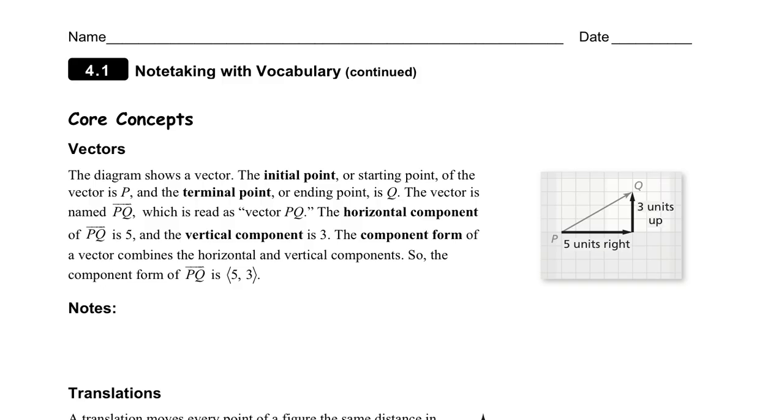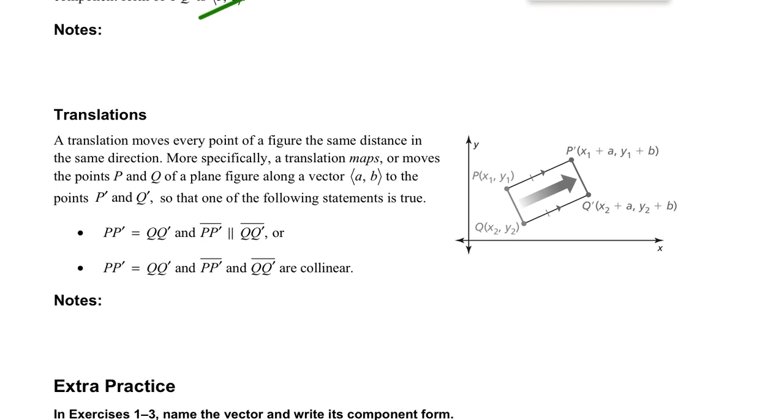So let's go to the next page. Now, this talks about vectors. I'm not worried about a vector, so we're going to cross that off. And we're just going to go down to translations. Our translations, we talked about, is just moving something. But again, this is talking about a vector, sort of, because they have this direction and magnitude. But I'm going to focus on here: if I start with P, it has the point X1 and Y1.